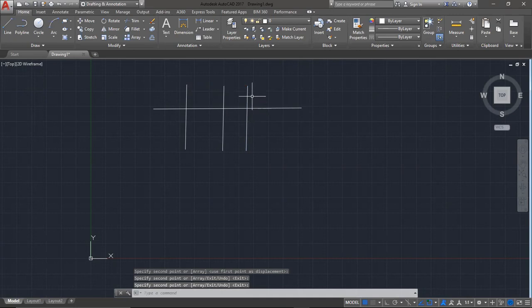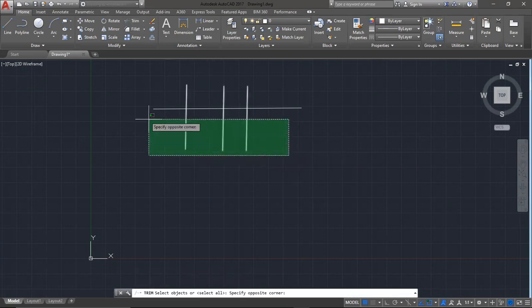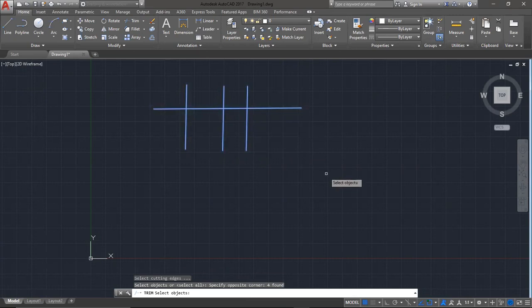So what if I want to delete an overshoot? So I can just use the function trim. I just come into trim, and then I select the objects, and then I hit enter, and then it will trim the parts that when I move my mouse there, it will trim the part that I don't want. So if I don't want that part, I can just delete it.